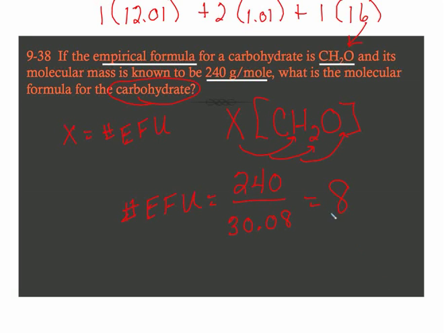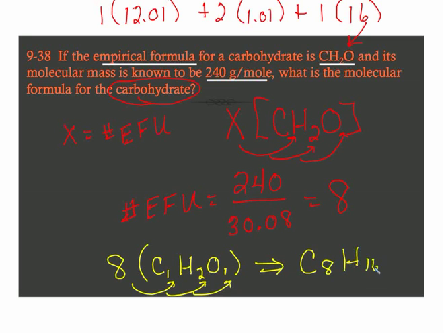So that's our number of empirical formula units. There's never going to be a multiplying to a whole on this step. This has to be a whole number ratio as is. You may have to round a little bit, especially if you're given experimental data. But there's not going to be a multiply to a whole step. So now what we do is take that eight. I'm going to put that one in there explicitly just for a minute. So it's eight times one, eight times two for the hydrogens and eight times one for the oxygens. So I get C8H16O8 as my molecular formula.